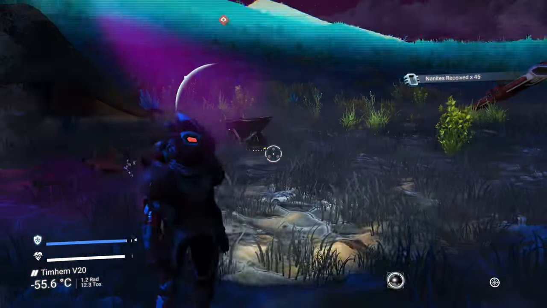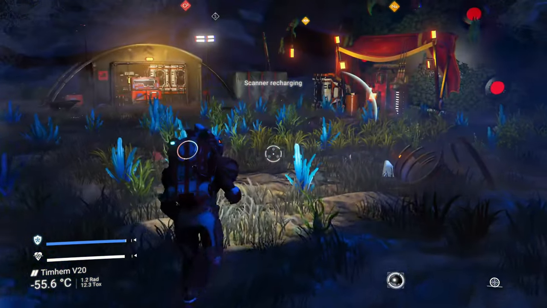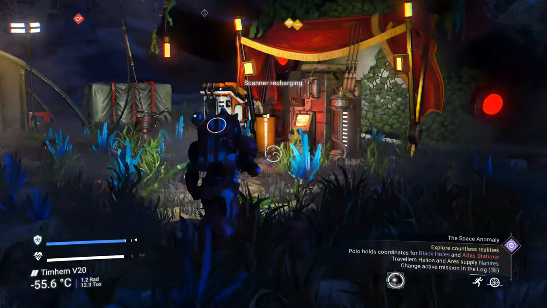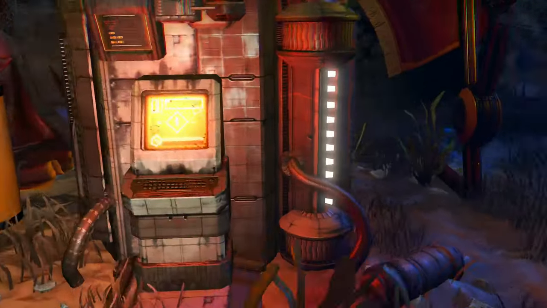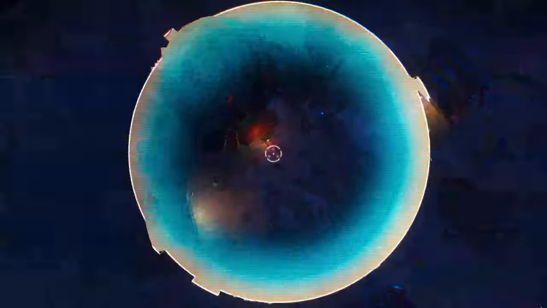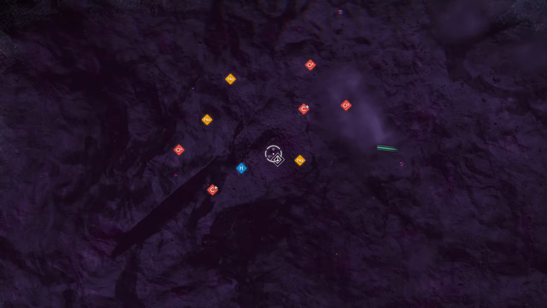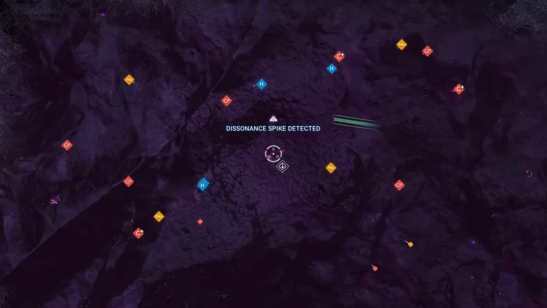I don't think there's anything else I've missed here. Done all the wheelbarrows. The only thing I haven't done is hit up the sentinel location of a ship. Locate dissonant spikes. There we go. But we haven't been given the echo locator. At least I don't think we have.